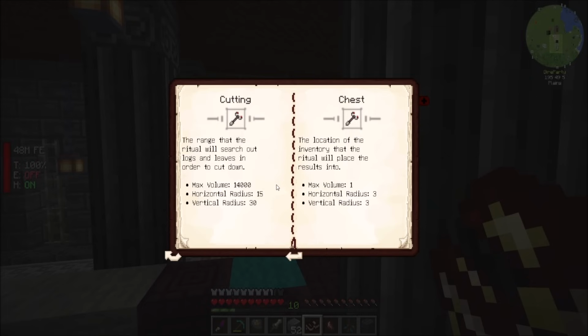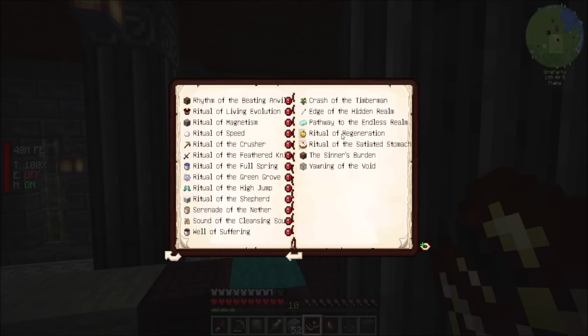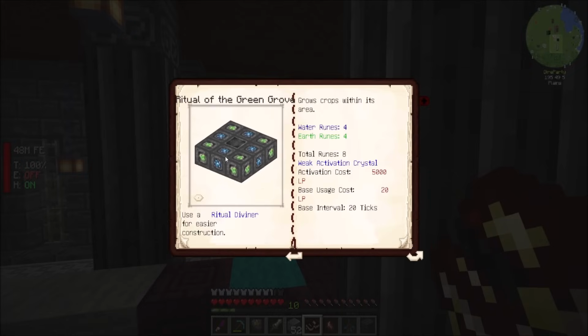There's all kinds of stuff you can do here to augment your rituals as well. Some of them it makes sense to do, some of them not as much, right? Like there's certain things. Ritual of the Green Grove is a pretty simple one. This grows crops in an area.